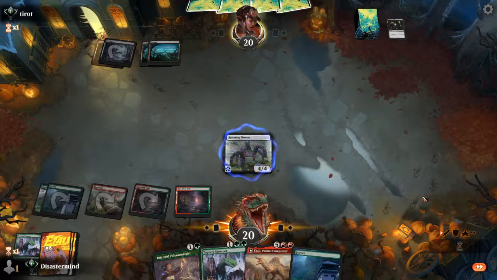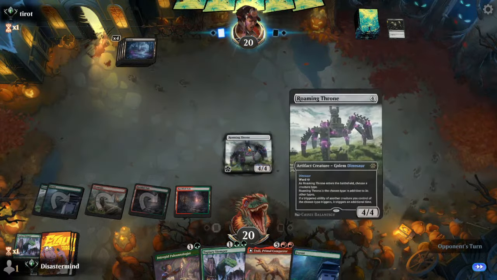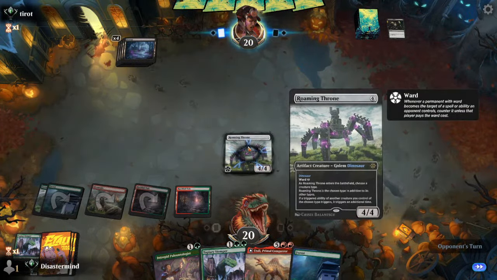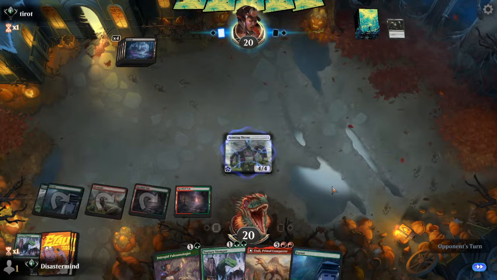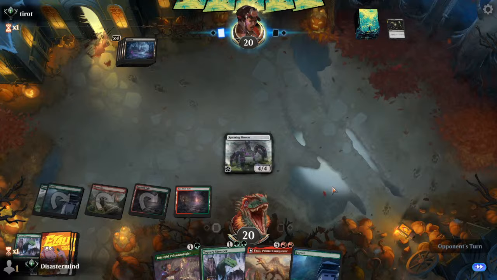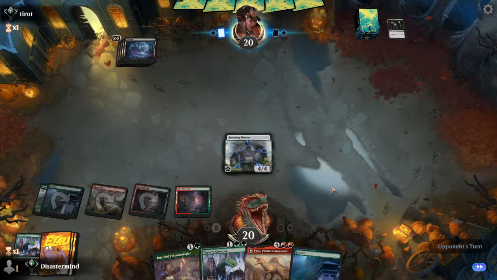While I was deranking, I had a guy get screwed over by the ward, too. He hit it with Go for the Throat, but he had a total of 3 mana. Couldn't pay the ward. I hit him with Good Game, but then I left. I had a mission. Alright, boys, we're praying really hard for that Roaming Throne. It's got to last 2 turns, man.